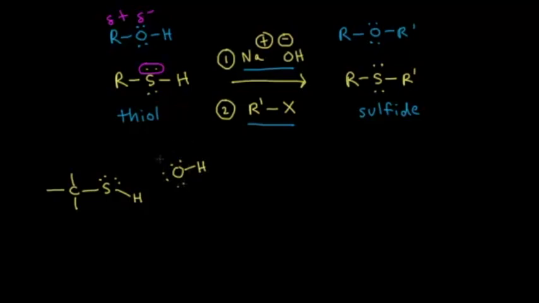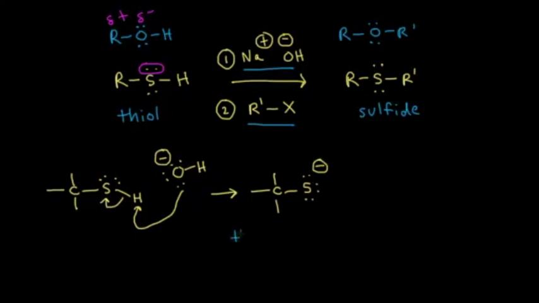So the hydroxide anion is going to function as a base, and a lone pair of electrons are going to take this proton and leave these electrons behind on the sulfur. So let's go ahead and draw the conjugate base to the thiol. So we now have carbon bonded to sulfur, and this sulfur now has three lone pairs of electrons, giving it a -1 formal charge. So this is called a thiolate anion.